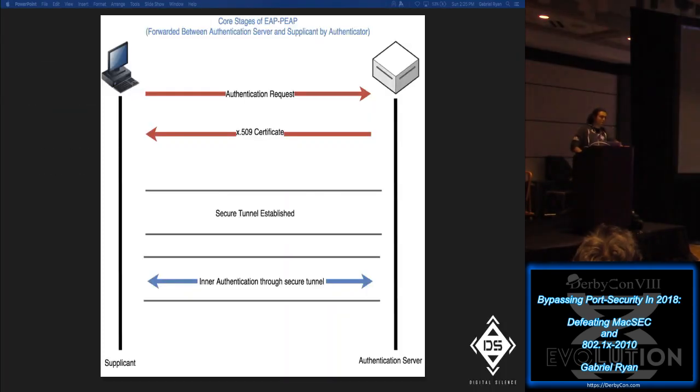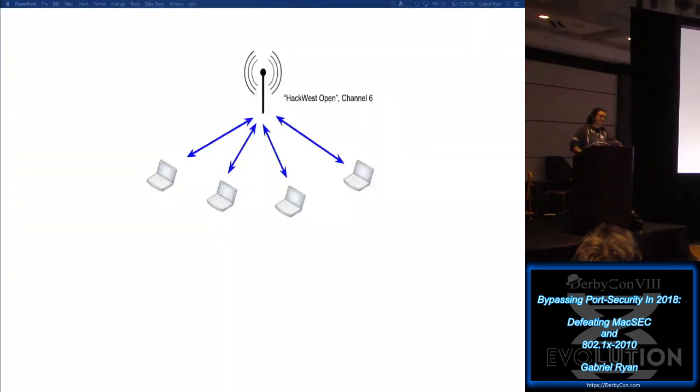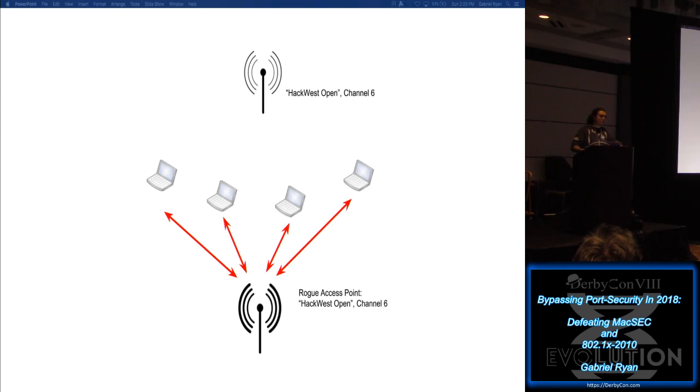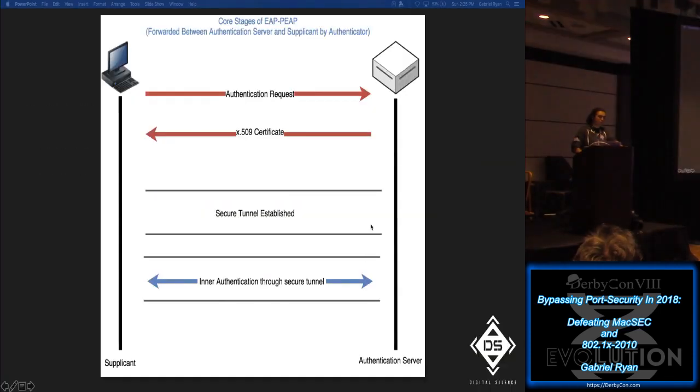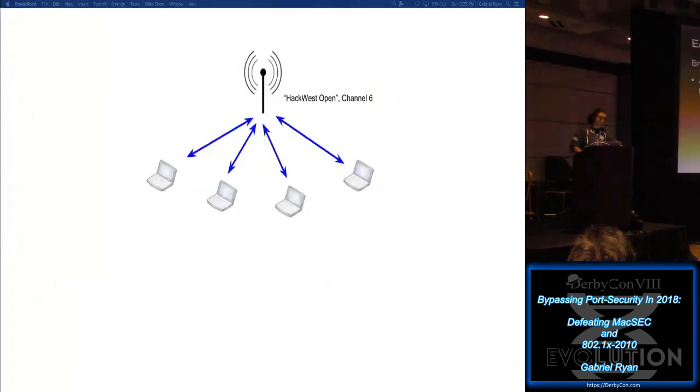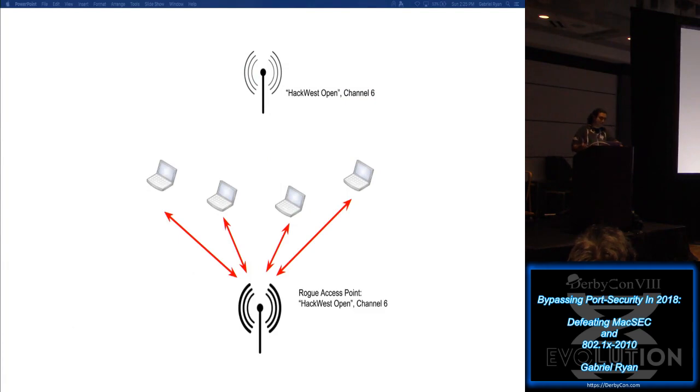So it follows that WPA2 EAP, when implemented in this fashion, is also susceptible to an evil twin attack, where instead of just getting them to connect to you, you get them to connect to you, and then you force them to authenticate with your own authentication server that you're running in the background. Present it with a bogus certificate. Hopefully they'll trust it. You'll probably find some bozo who will accept your certificate in any average organization. And they'll connect to you, and that'll be that.